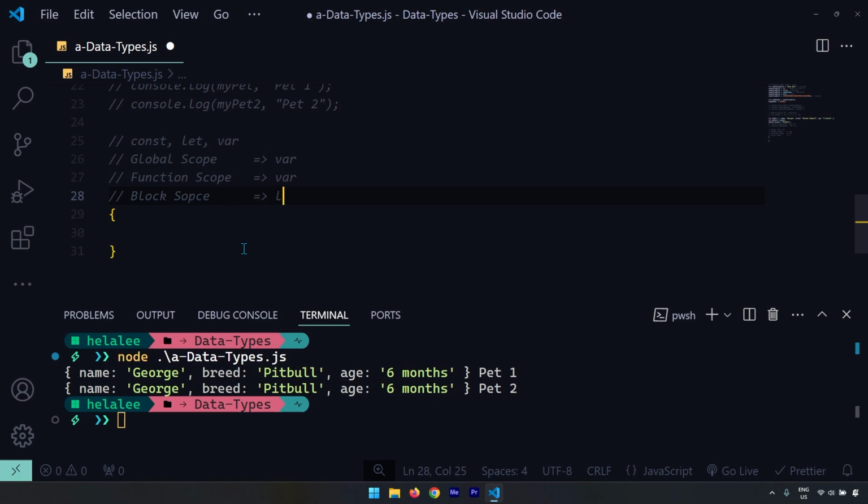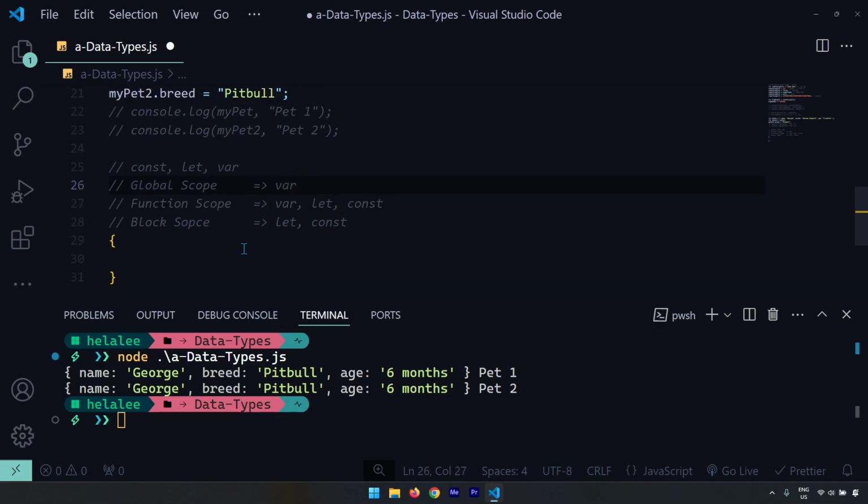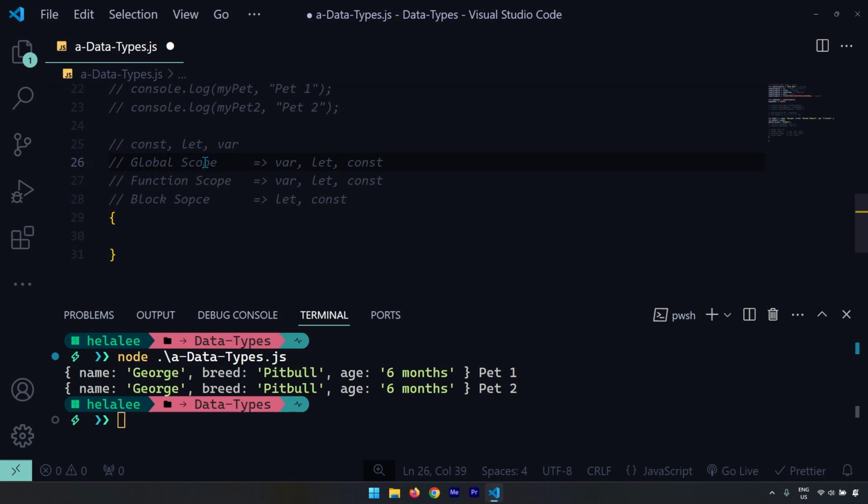Let and const are block scoped, as well as function scoped and global scoped. So this is the difference. What does scope mean? Scope is where you can access a variable's value. You can't access a var variable's value from outside of a block, but let and const are confined to the scope of the block.